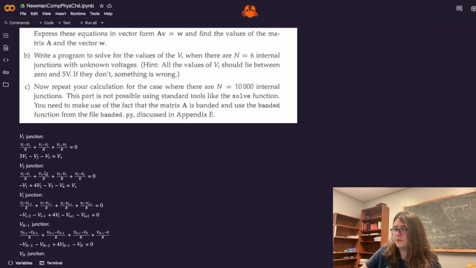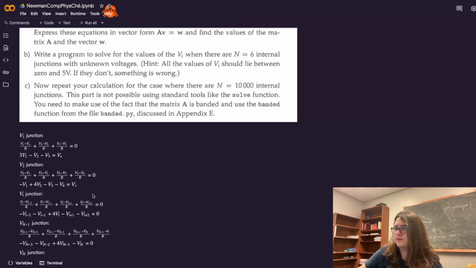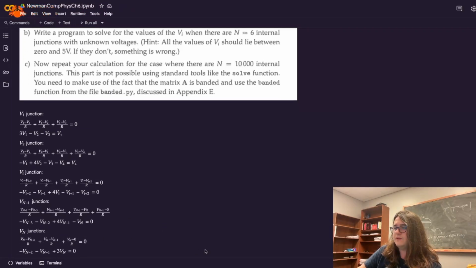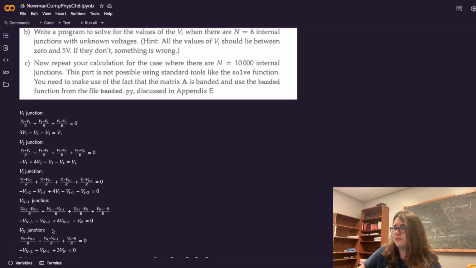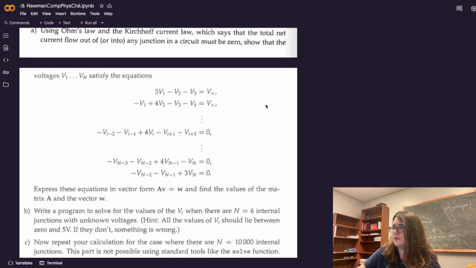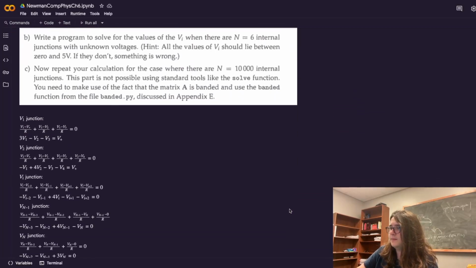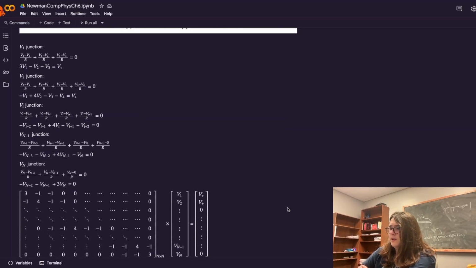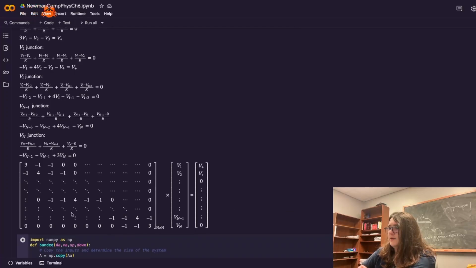You do it for every single one. And so you do that for the V1 junction, you do that for the V2 junction and the Vi junction, as well as the Vn minus 1 and the Vn junction to get 5 different equations, which are these 5 different equations.